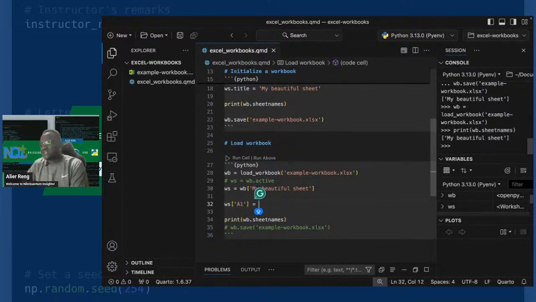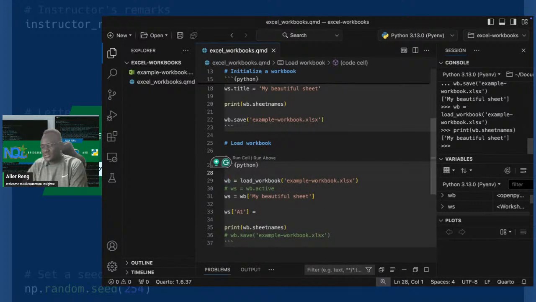assign it a value. The value that I will assign here is, from datetime import datetime as dt, and let me see if I can put the date in here.